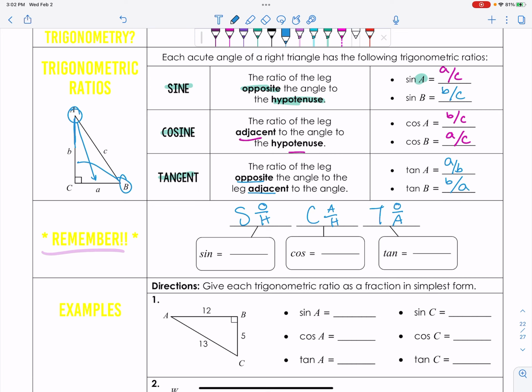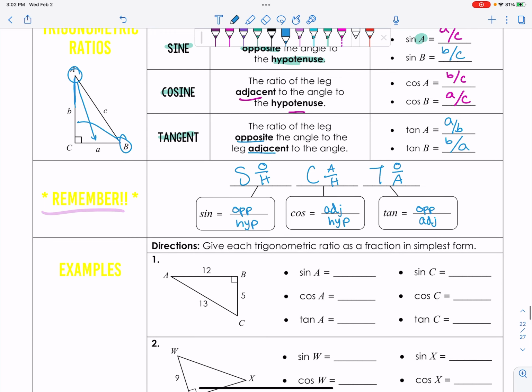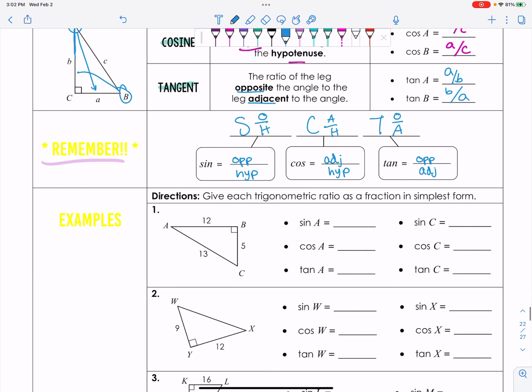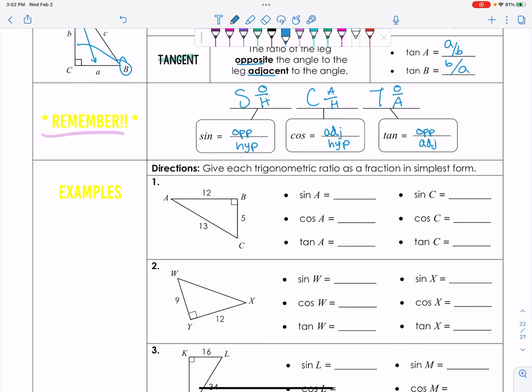So all of these are ratios, right? All of the trig functions are all ratios. And a ratio is a fraction. So if I'm talking about sine, what I'm really talking about is the ratio of my side opposite over my hypotenuse. Cosine is my adjacent side over my hypotenuse, and tangent is my opposite side over my adjacent side. Hence, SOHCAHTOA. So that's just something you want to remember. I would always write it down on all of our notes and all of our homework assignments, so that way we know what we're doing.